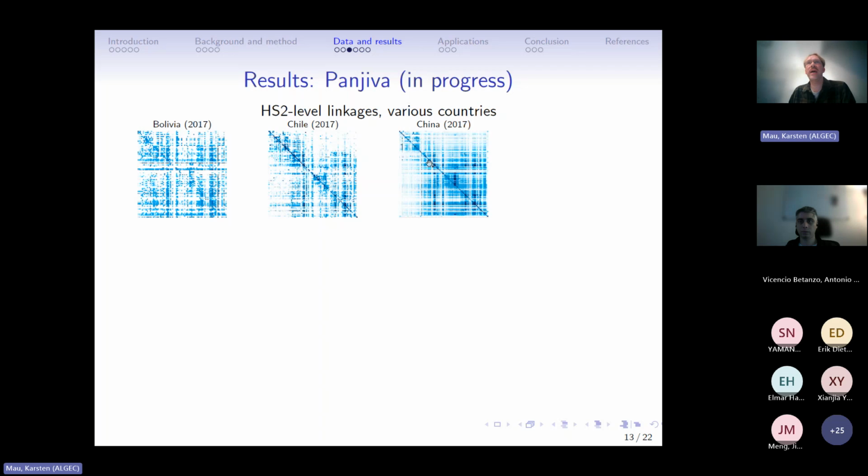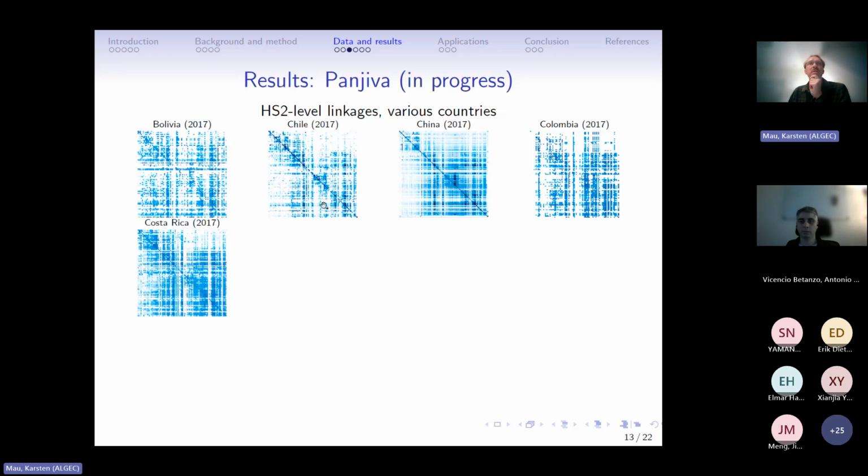China is a bit more fine-grained. There are more observations here than in Chile and Bolivia, so there are a bit more gradients in between the scores. We see some dark patches that are reoccurring a little bit. Colombia is again very scattered. So it seems that the number of firms that we get in our sample, but also the overall level of diversification of an economy, matters. India again looks maybe slightly similar to China.